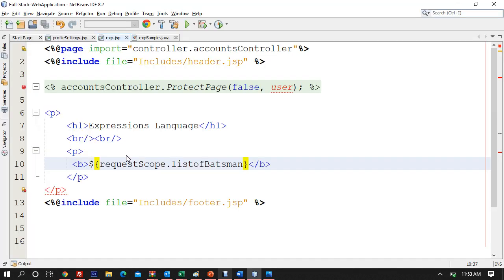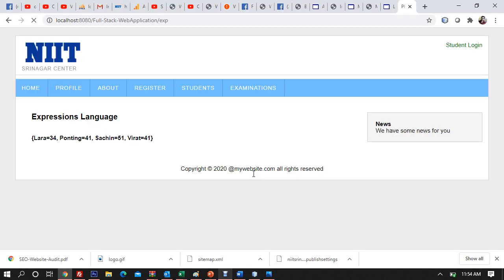All right, now if you want to get how many centuries these batsmen have, you can run a for each loop right here. I'll show you how to loop through also. Let's say I want to get the centuries scored by Ricky Ponting. We're not getting anything.